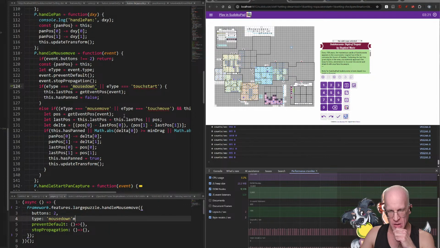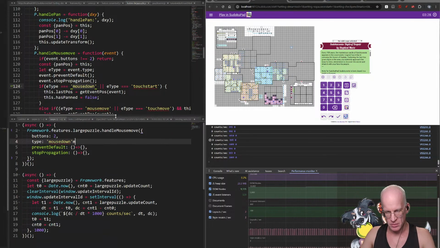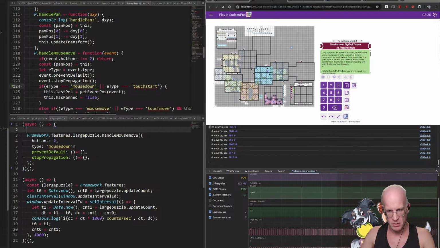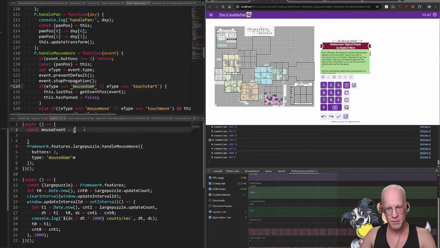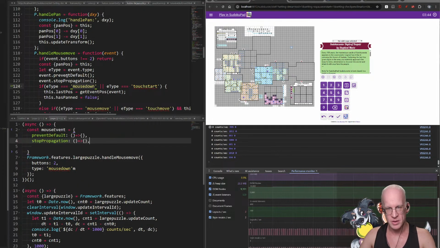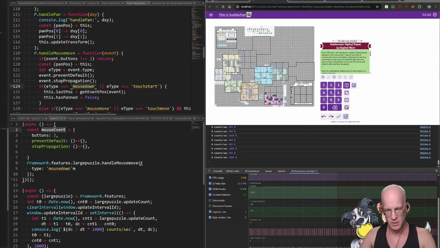Do we want to... Yeah, we want to do a mouse down and a mouse move. So we actually want to do 2 here. So, const mouse event. Well, it's already getting more complicated than I wanted it to be. So we're going to have a base event, base object here. Buttons should always be 2. Boom. Then here we'll just say object.assign, and then we'll do some extra bits.